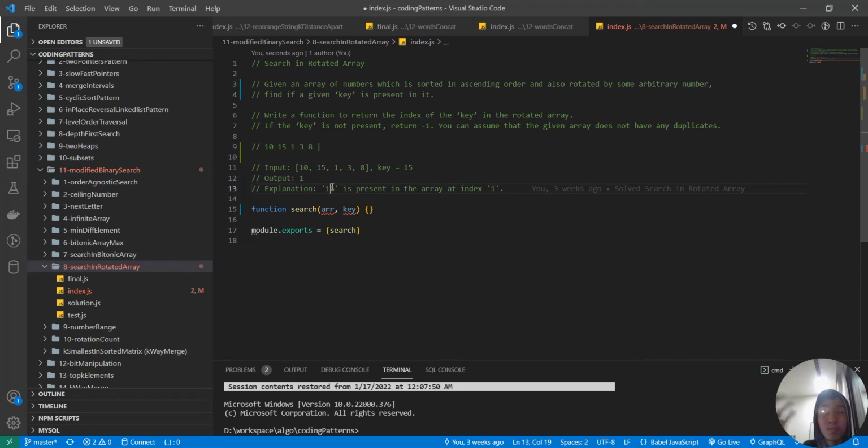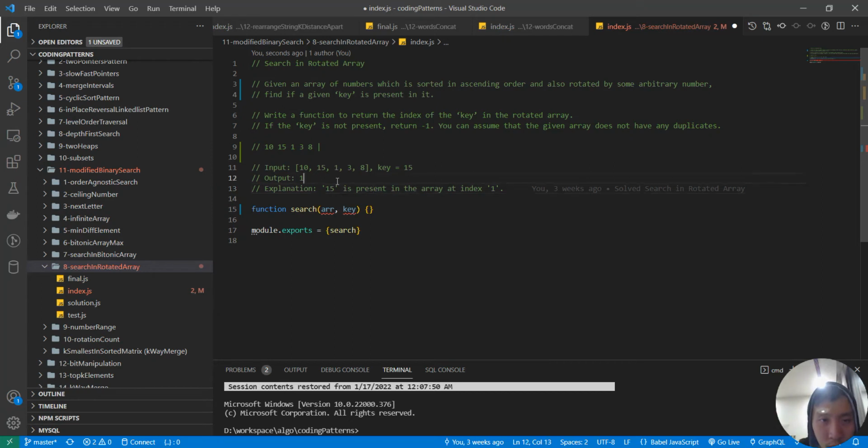So this one is similar because it is also divided into 2 parts, and both parts are sorted by themselves in ascending order, but we don't know the boundary, the point where the 2 parts cross.